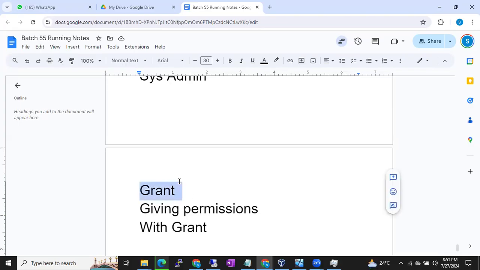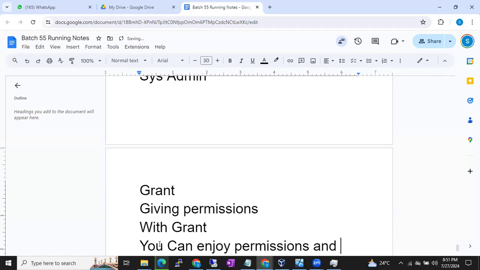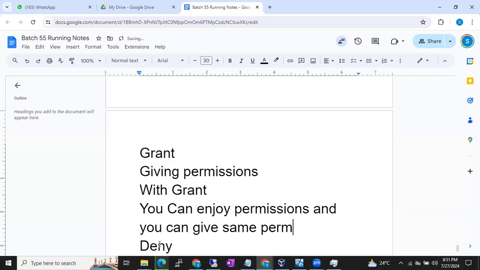In the grant option, only you can enjoy the permissions. You cannot give the permissions to others. In the with grant option, you can enjoy and you can give the same permissions to others also. Okay. You can enjoy the permissions or privileges and you can give same permissions to others. Is it clear, guys? If you're having grant select, grant insert, grant update, grant delete, means you can delete and you can give the same delete permission to others also. Same add member to role, add member to security admin, sysadmin, setup admin, like that.